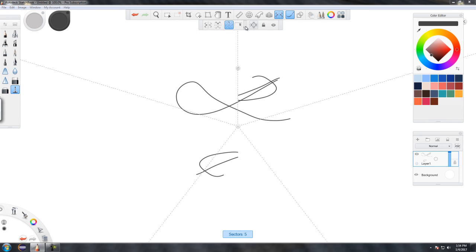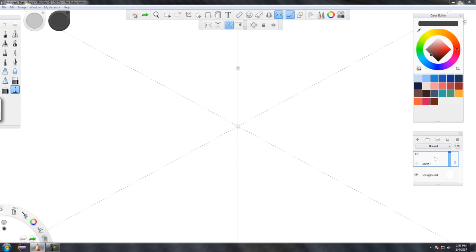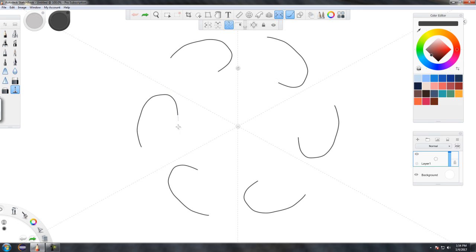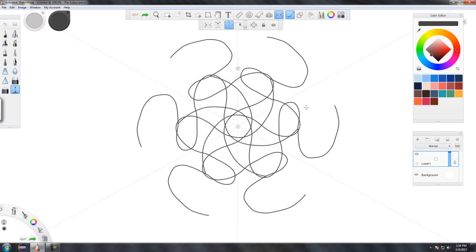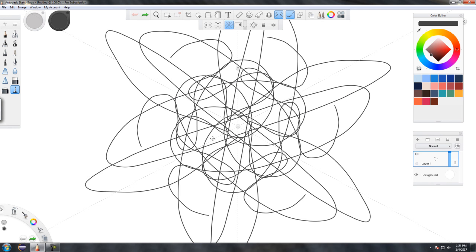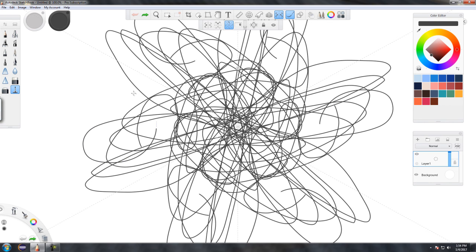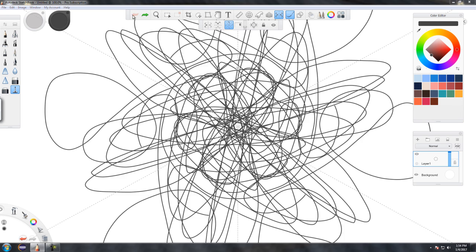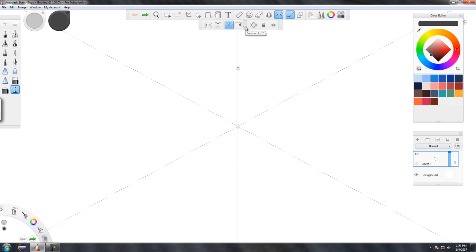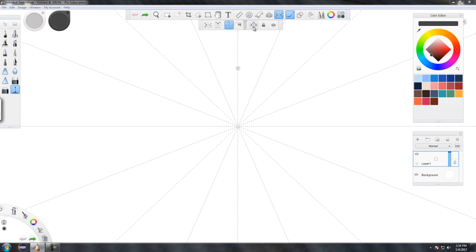Maybe go up to 6, that would be good. So you can just make some really cool designs with this. I'm just dragging the pen along wherever I choose, and it's mirroring what I'm doing 6 times. And you can turn this up to 16. Yeah. It's definitely interesting. Hypnotizing.